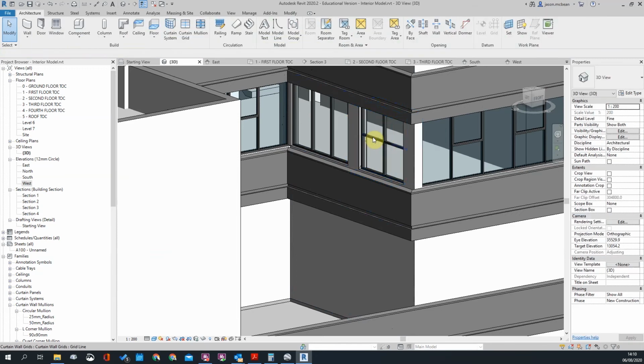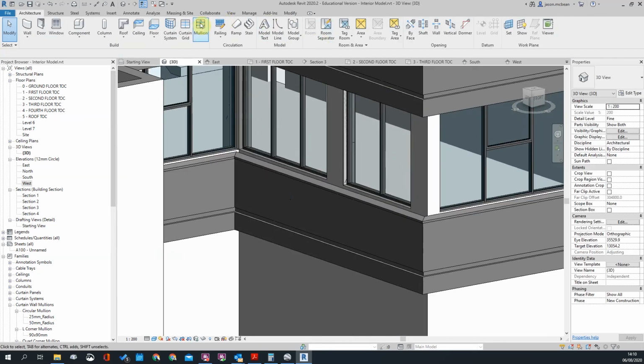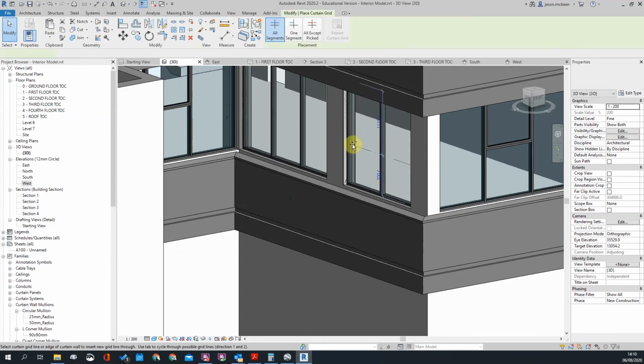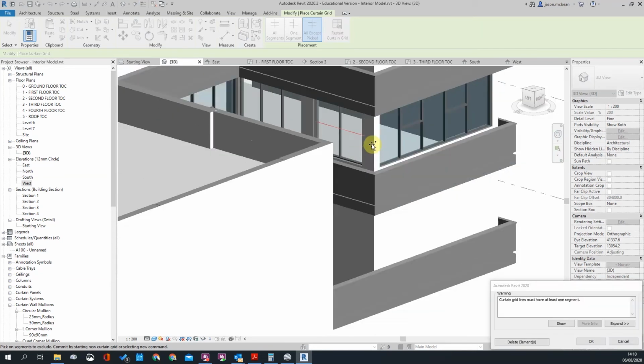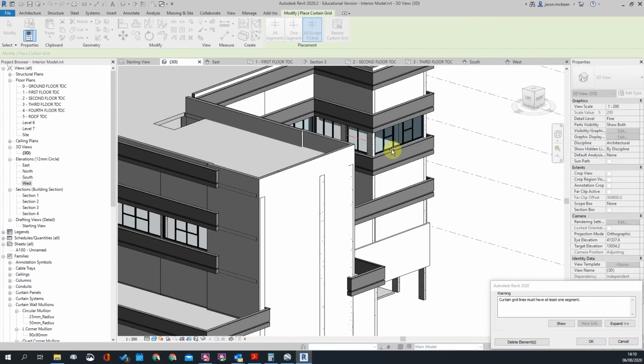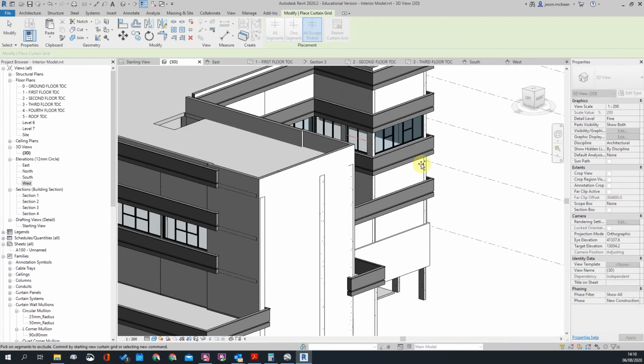Let's undo that again. Okay, looks like I'll have to use a section for that. Delete elements.